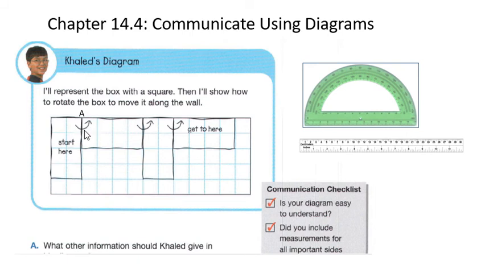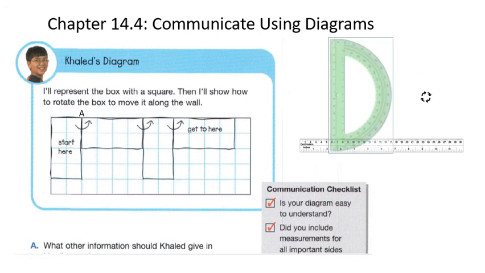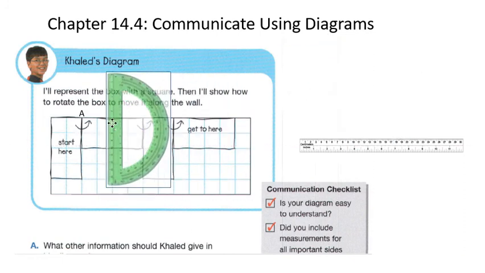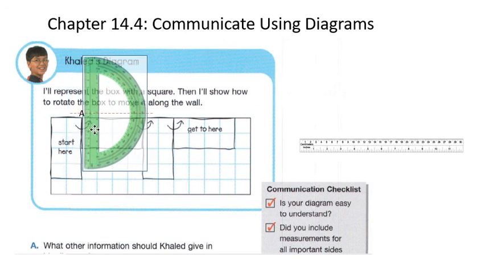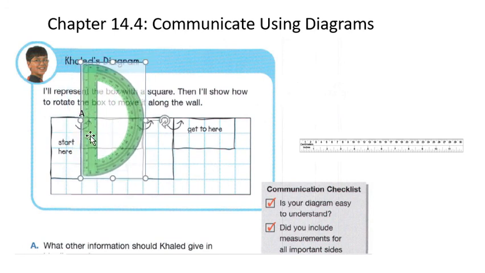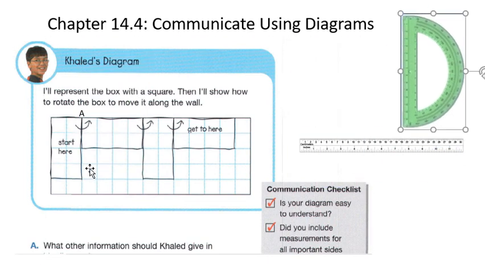But now we want to measure how many degrees it is. This particular one is going to be very easy to measure because we know that on grid paper, all of the angles are exactly 90 degrees. So this line right here, which is the side of the box, swung all the way up and has now become this line. That's a 90-degree angle, which we can verify if we bring our protractor in, and we bring it right there. It's a 90-degree angle, which you could read off the protractor. In this case, we didn't really need the protractor.